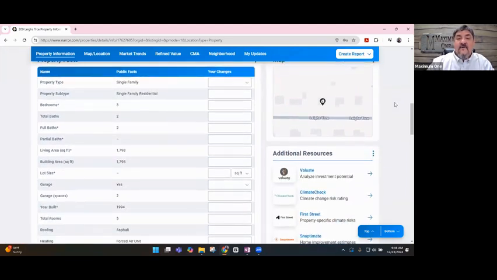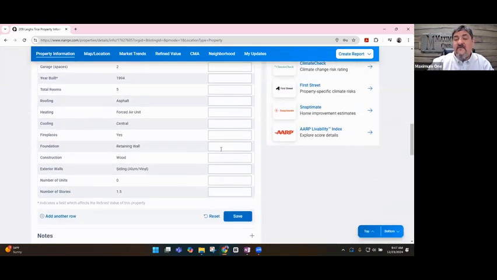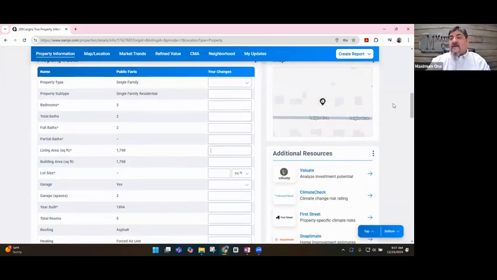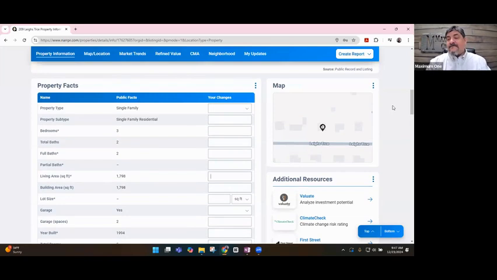If you do want to refine the value, you can come in here if you find anything that's wrong. Like, oh, look, they finished an area. They finished it, they added another 1,400 square foot. You could come in here and add square footage to it if you needed to, do those kind of things, and then it would automatically update the values on there.